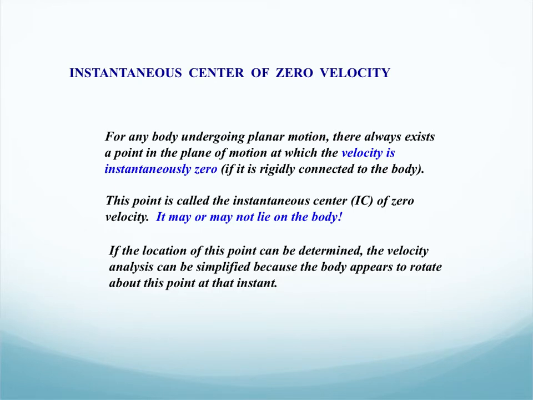So the idea, again, just to repeat it, is that we're trying to find a point on the plane of motion where the velocity is 0, and it can be on the object or it might be off of the object. We just saw an example where it was off the object. And if we figure out the location of this point, it's really easy to find the velocity of a point, because the velocity is just equal to the angular velocity of the object that we're looking at times that radius vector. And it's just easier for us to find these values.